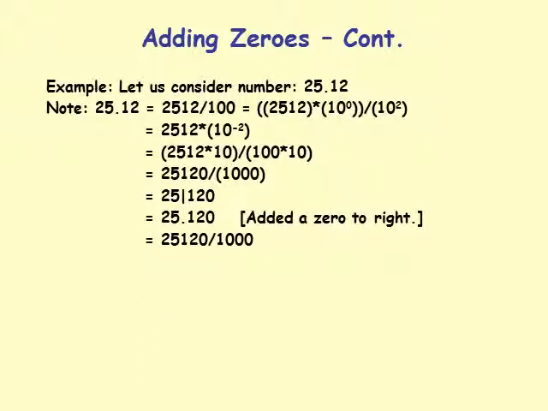Okay, let's continue here. So that's equal to 25120 over the same 1000. And that's equal to 25120 times 10 raised to the power minus 3, where the coefficient is 25120 and the exponent is 10 to the power minus 3. You have minus 2 here, now you have minus 3 here, the 2512 here, and 25120 here. We multiplied the coefficient by 10, and also divided by 10 by subtracting a flag value, 10 power minus 2 and 10 power minus 3.